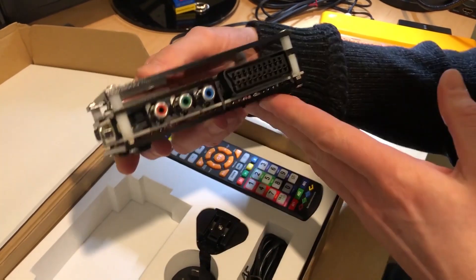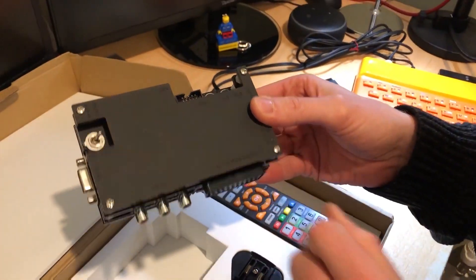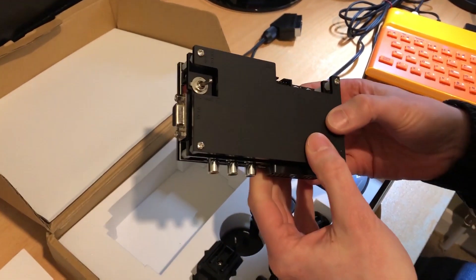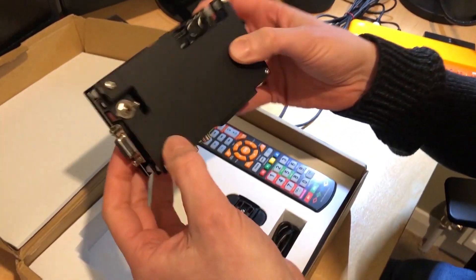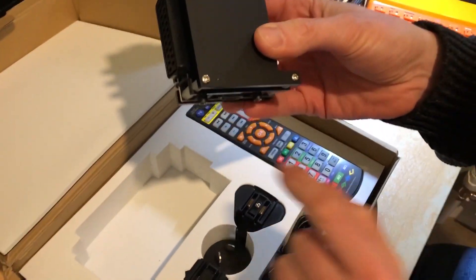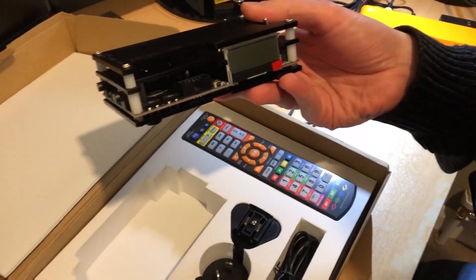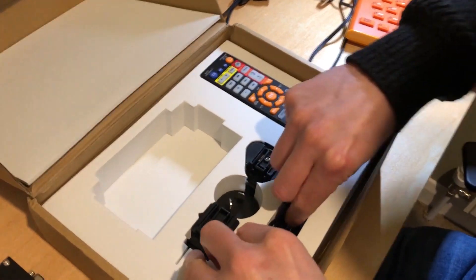It's got all sorts of things: we've got AV1 in with RGB SCART — this is what we can use for the Spectrum. You have V2 in and V3 in, which is VGA. We've got the output which is HDMI, audio in and out, and all three inputs. There are some buttons here for controls and the display.